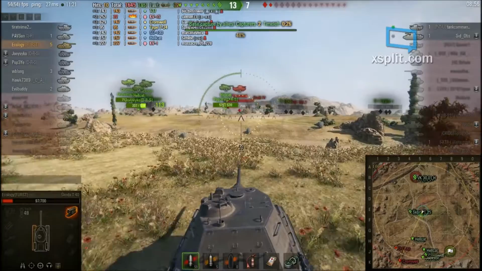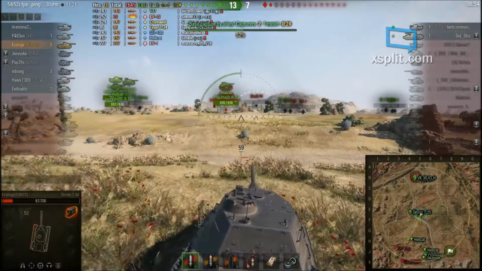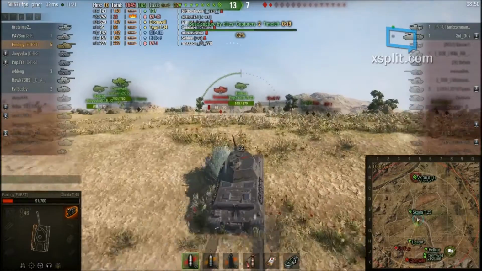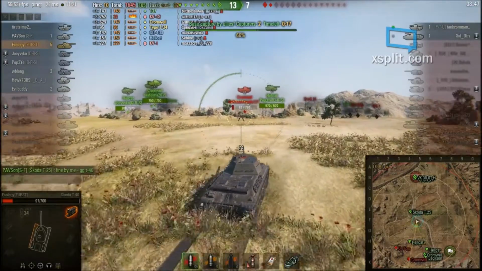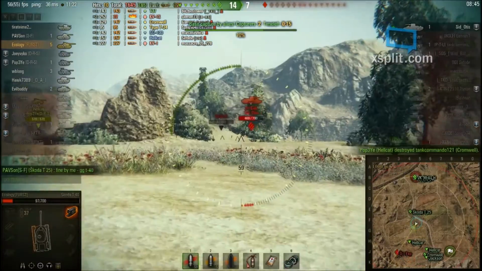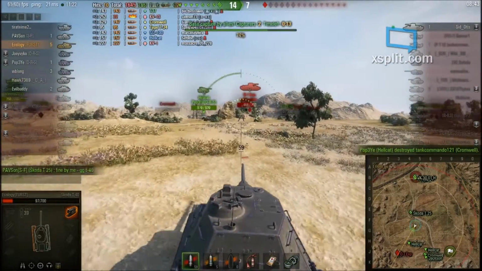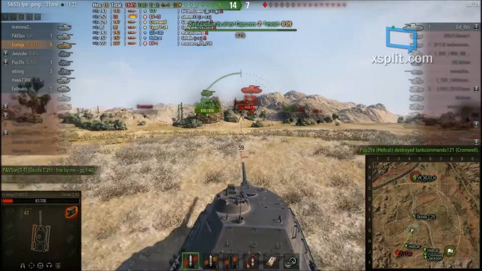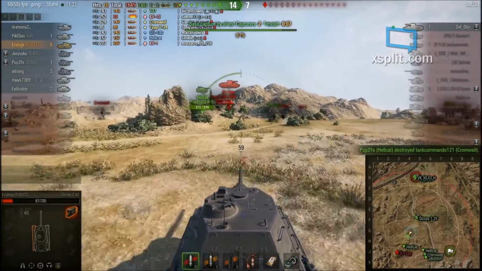Because I heard that the Russians play more aggressively, where they're just in people's faces no matter what tank they are. The EU server is more campy, or well, more cappy. They like to cap the base more than actually killing all. The Americans are like, kill them all, kill them all.